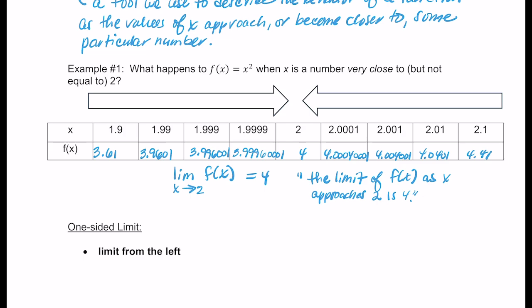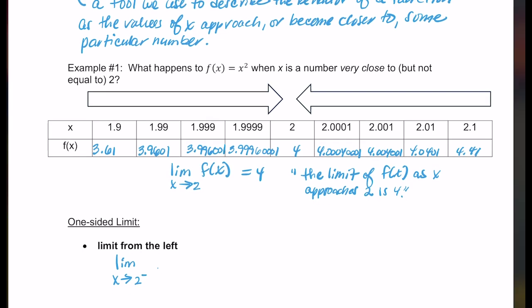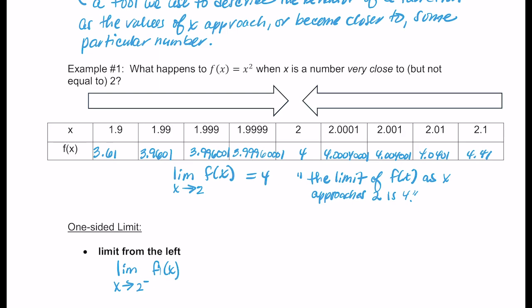So we've got one-sided limits, which is the limit from the left. Okay, so as we approach 2 from the left-hand side, the way we would abbreviate that is using a negative above the 2. And we can see as we approach 2 from the left that f of x is approaching 4. So the limit of f of x as x approaches 2 from the left is just 4.